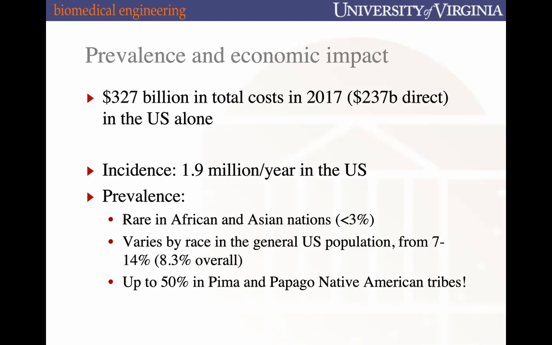And so as we have an aging population as well, oftentimes as people age, as cells become senescent, as we talked about before, everyone in their old age, for lack of a better phrase, becomes diabetic in one way or another. And so what's really unfortunate is that the incidence rate right now is 2 million per year becoming diabetic. That number is probably going to increase.